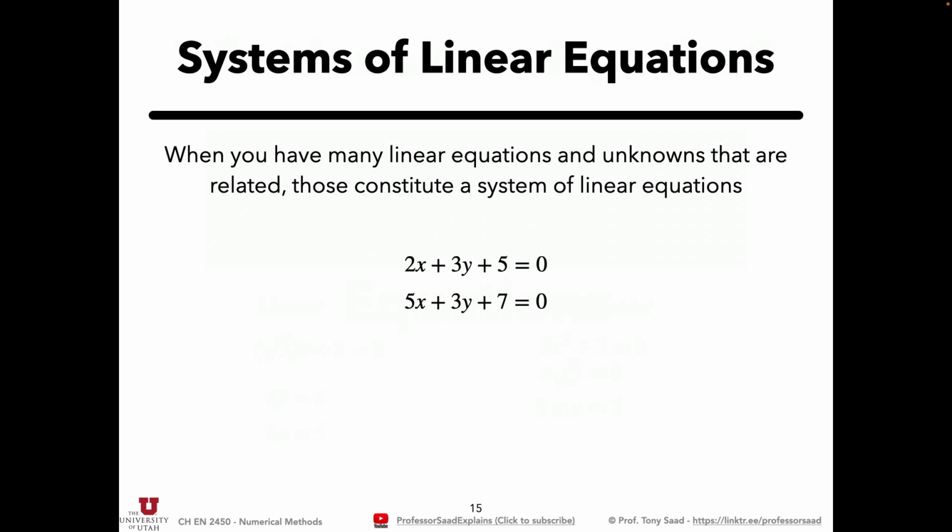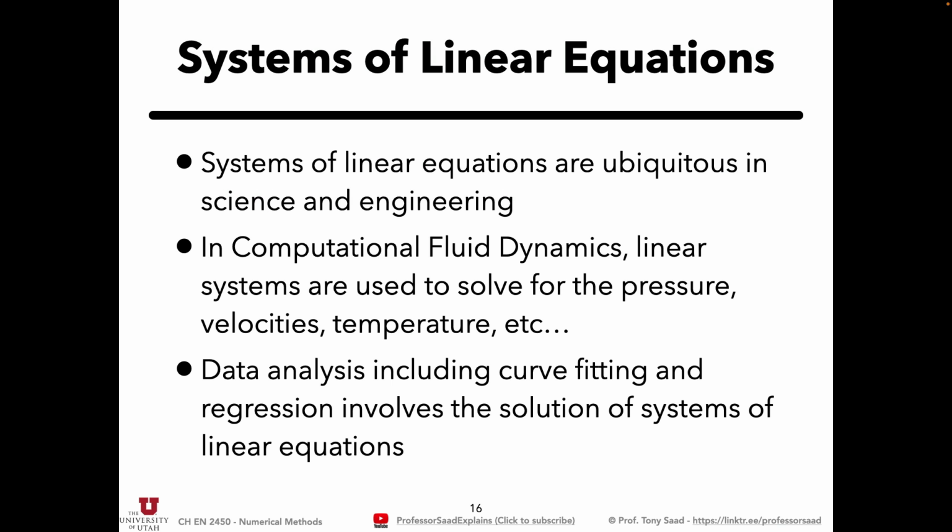The unknowns, typically we use x, y, z, variables u, w, etc. If you remember the fire dynamic simulator example I showed you, they had big simulations of the airflow and temperature, with an unknown temperature, velocity in three directions, energy, concentration, etc. As many unknowns as there are points in that computational domain, you need one equation for each unknown. As many equations as there are unknowns. And typically these equations tie into each other.